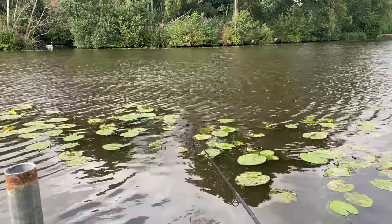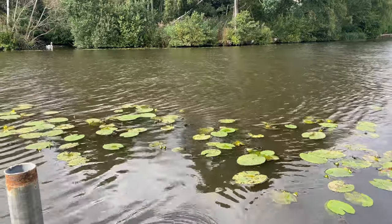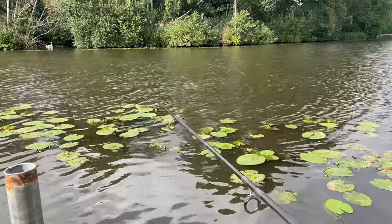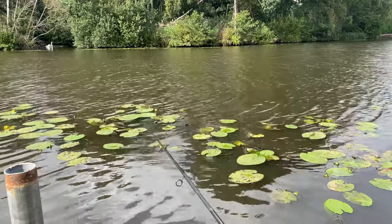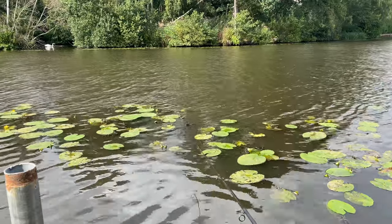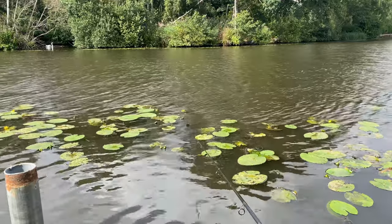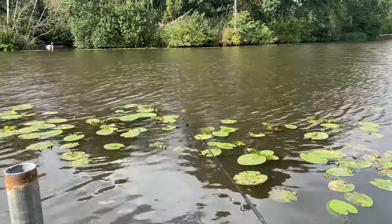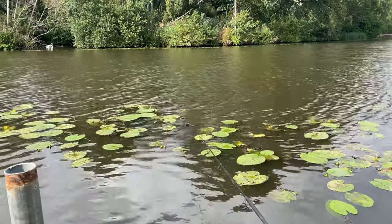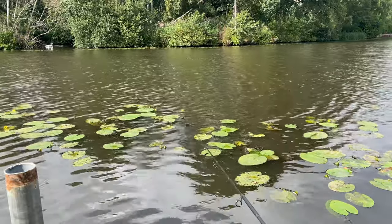Oh, bite already. And we're in again. What is it? Oh, I lost it. That's a little roach, a bit bigger than the ones we've had before. The biggest fish so far has been the perch I dropped just before the net. That came up to about a pound, I reckon. It's a nice sized fish. And we've got a bite again. We're literally getting a bite as soon as we get on the spot now, which is what we want.